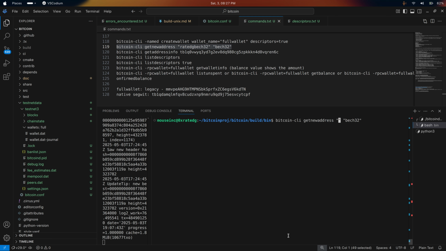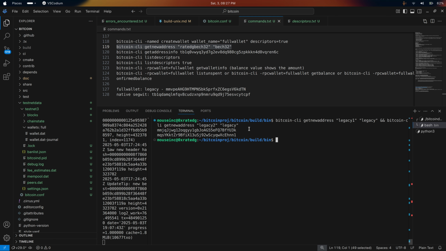This is the label, legacy one, and then put legacy. So I'll just do this twice. This one will be legacy 2.